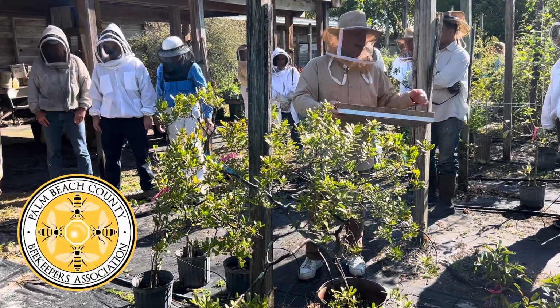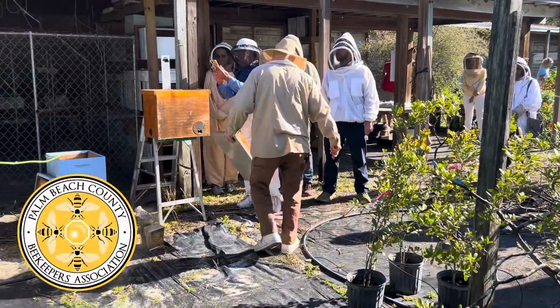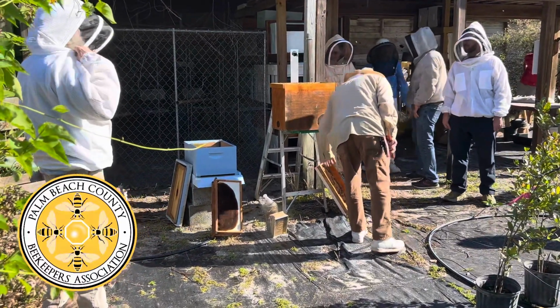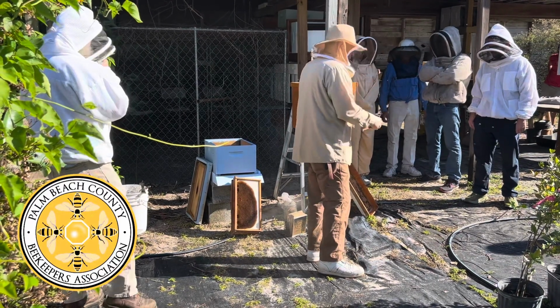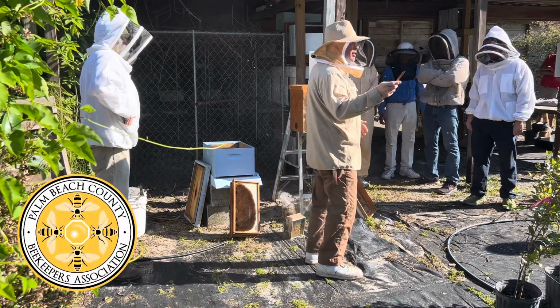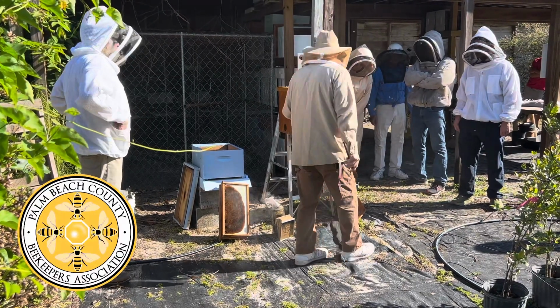Every now and again, I do see her there. So if you mess it up and you just slap it on the ground and she falls off, if she's heavy laying, she really can't fly. If she fell off a hive, she can fly downward, but she has a hard time taking off from the ground, and then she may not make it back up into the box. So you just want to be aware of where your queen is.